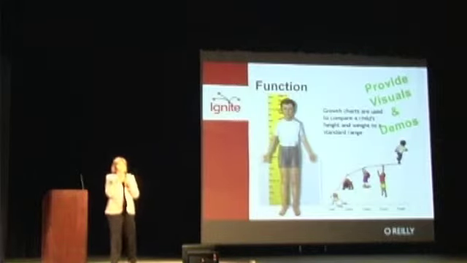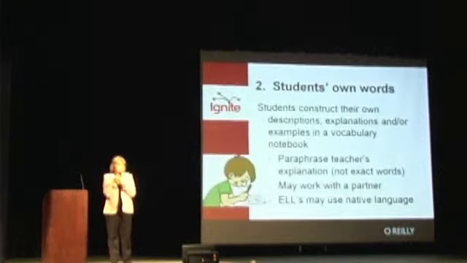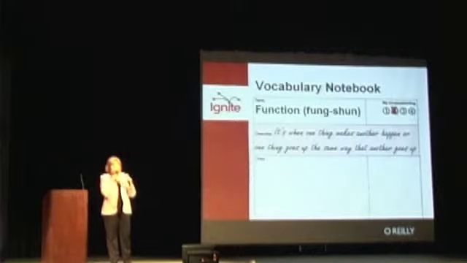When I think of some of the ways that I try to shortcut things with kids and give them an easy word that matches a word that I was trying to teach, it would be like trying to teach a parrot by giving them a black and white picture of it. Next, you want to give kids the chance to put it in their own words. They have to paraphrase it themselves. And for your ELL, you may want to let them use that first language to put their definition in.